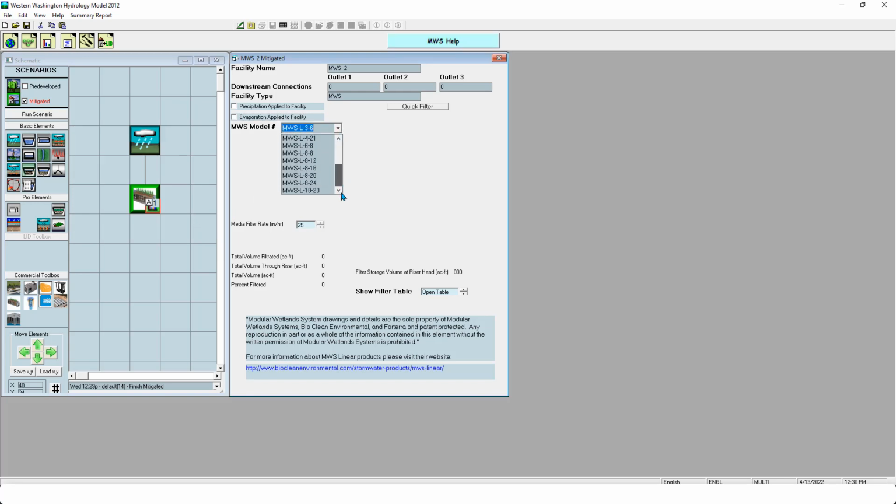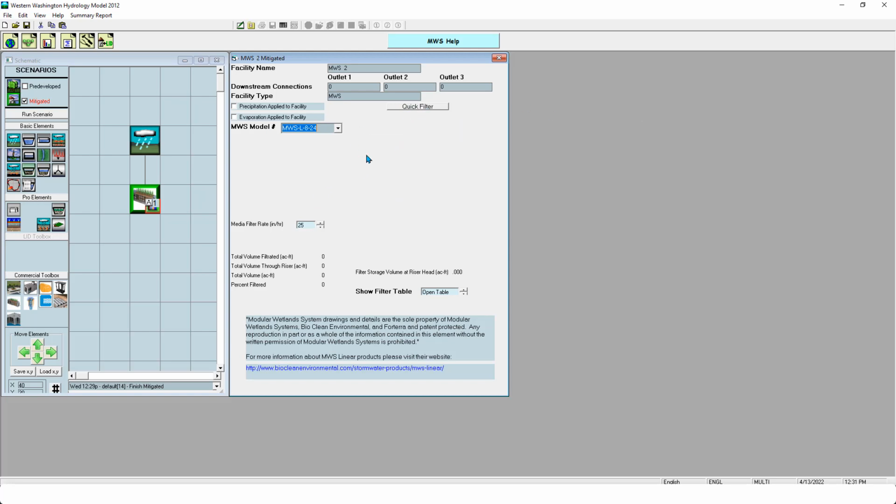And so there's quite a few models to choose from. And so what was interesting when I looked at the PowerPoint is it could also be used for flow duration or to handle those high volume flows. So I wonder if I picked an element here, how well this will react in terms of stream protection duration compared to maybe the Filterra element or the standard bioretention facility. We also have to note that this is at 25 inches per hour media filter rate. The default for the Filterra element was 50. So that's just interesting to note here.